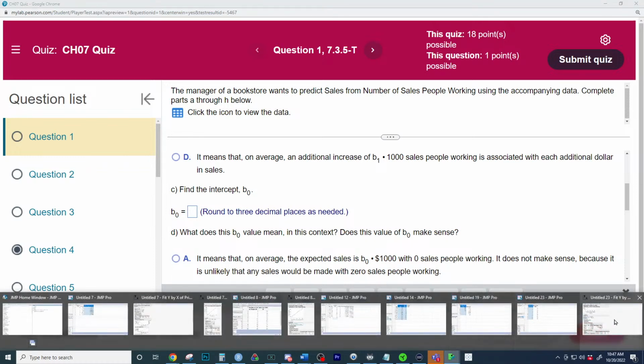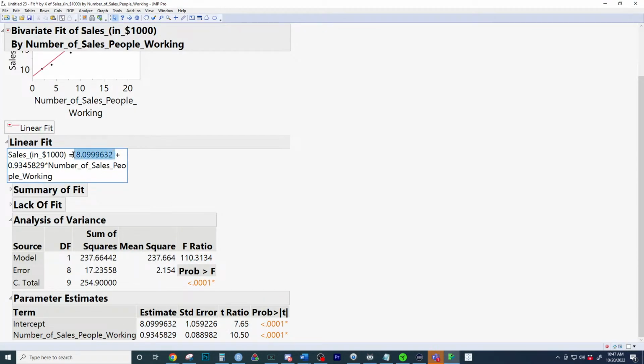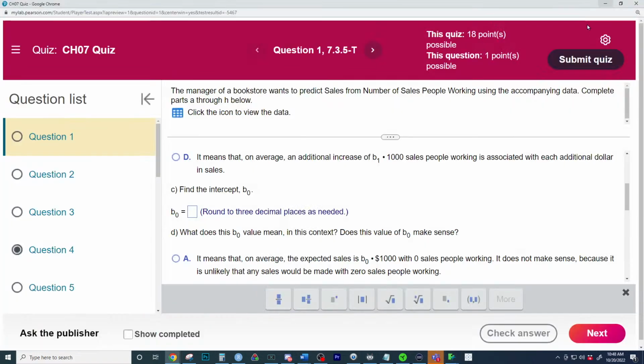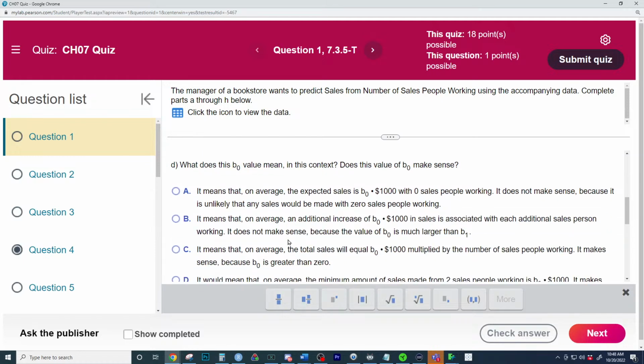Find the intercept right here. The intercept is the value of B0. So B0 is going to be this right here, also seen in the output down here where B0 is at. B0, B1, just think about intercept is when X is equal to 0. B1 is for each additional 1 unit increase in X, hence why it's associated with the X. There's the value of B0 in 3 decimals. So that's going to round right there nice and neat, I believe. Don't tell me I'm wrong.